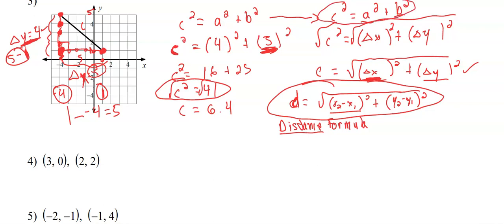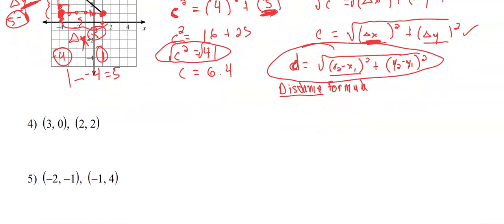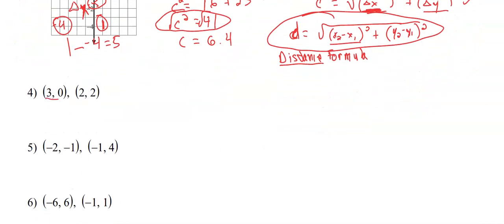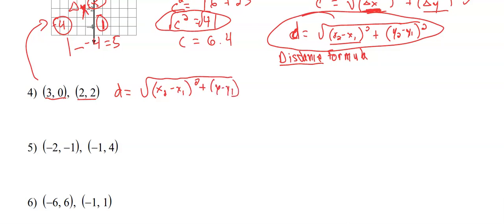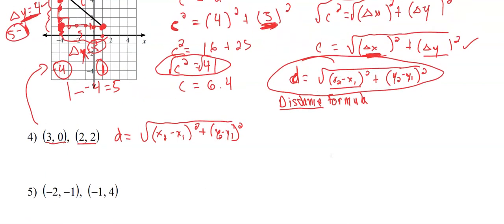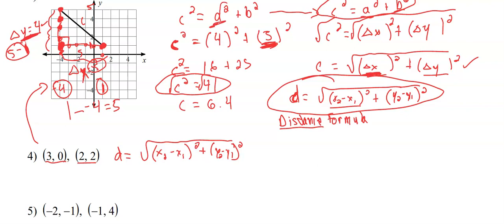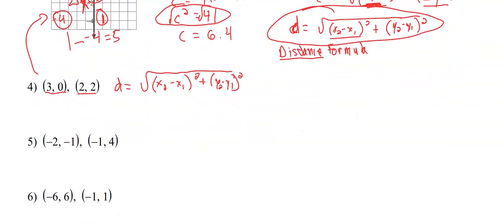Up here, all we did is take the square root of both sides. If you go to number 4, if I now ask you what is the distance between this point and this point, we don't want to have to come up here, draw a coordinate plane, plot them, and do the Pythagorean theorem. What we're going to do is use the distance formula. So the distance formula is the difference in x's, so the change in x, so x2 minus x1, plus the difference in y's, so we're going to subtract our y values, and then each one of those gets squared, because really it is just the Pythagorean theorem, and each time we are squaring those values.